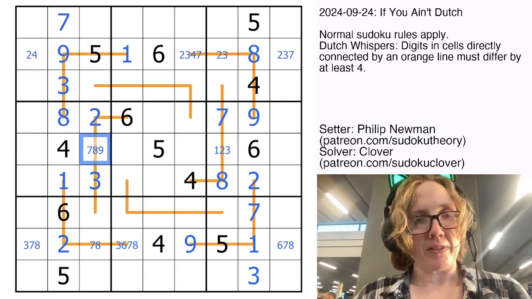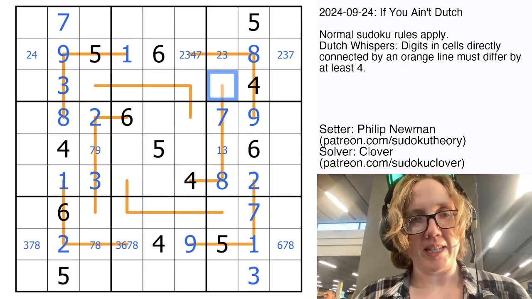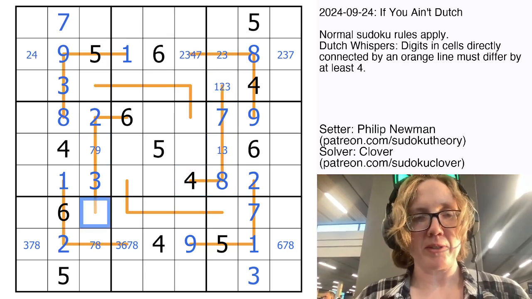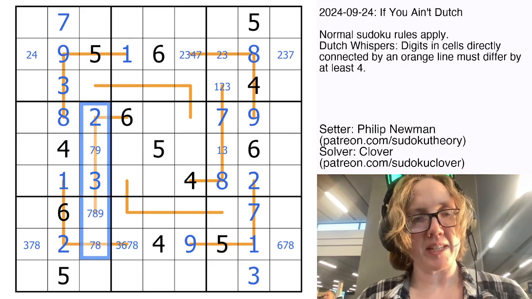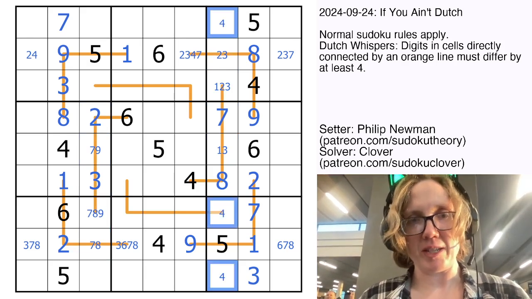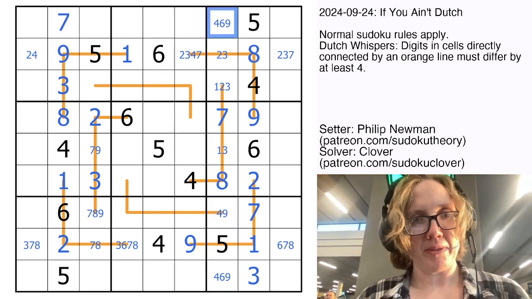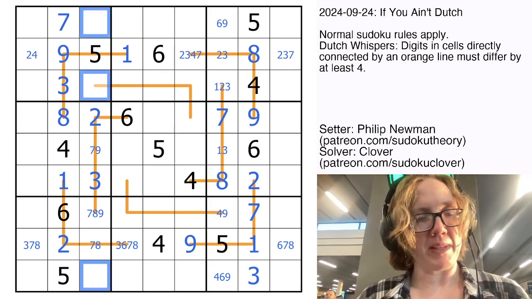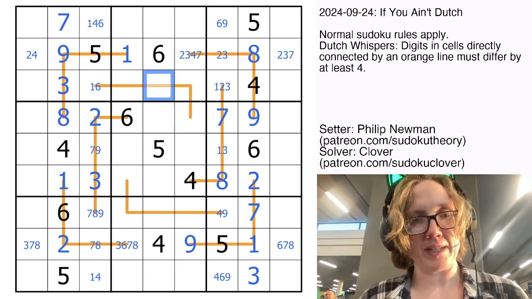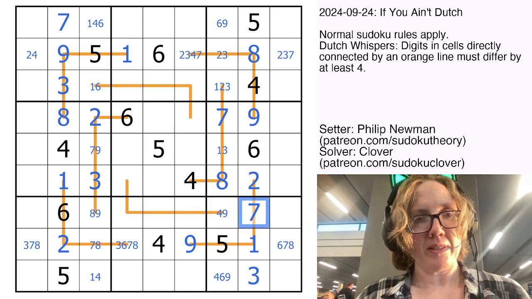Okay so that gives us some good progress. We can eliminate an 8 here, we can eliminate a 2 here. Now let's continue looking along these lines. So to be next to a 7 we need a 1, 2, or 3. To be next to a 3 we need 7, 8, or 9. That gives us a 7, 8, 9 triple in this column and a 1, 2, 3 triple in this column. The remaining digits here will be 4, 6, and 9. That's not a 6 by Sudoku. That is not a 4 by Sudoku. The remaining digits in this column are 1, 4, and 6. And this is not a 6 by Sudoku. This is not a 4 by Sudoku. So what do we go to next? This can't be a 7. It's a 7 in a row.